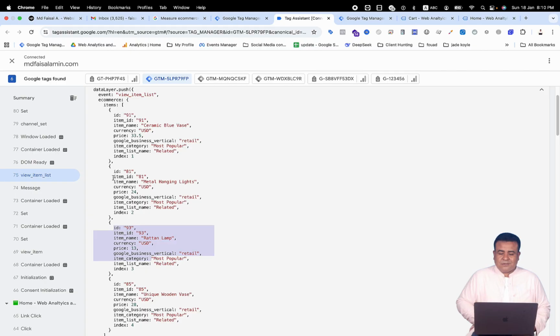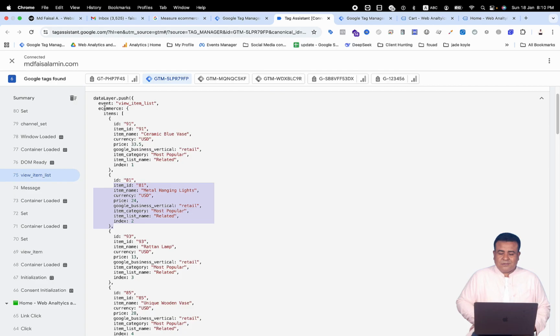Suppose we are sending the data for the one, so firstly we pick from the structured way. Firstly we pick and create the variable. In future we will talk more about e-commerce items, and we pick this bunch of array. So we pick the one, then we pick the specific object: item name, currency, price. According to this process we pick the value to use in our tracking process.